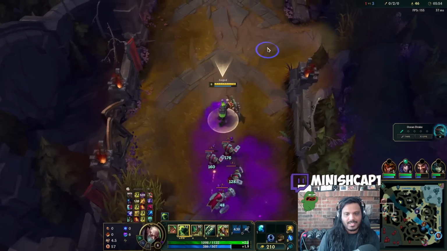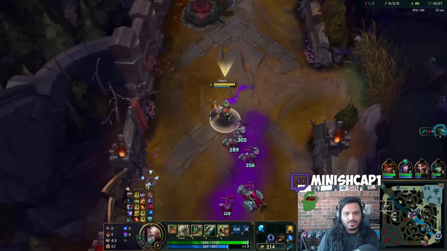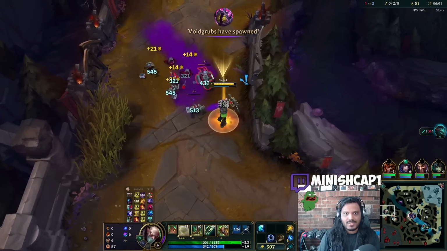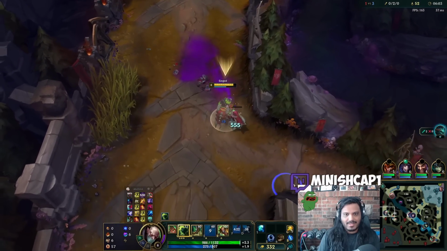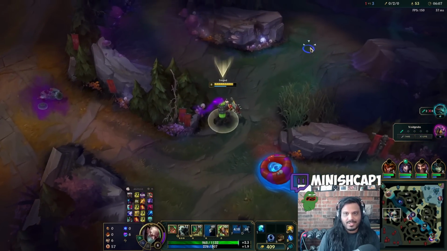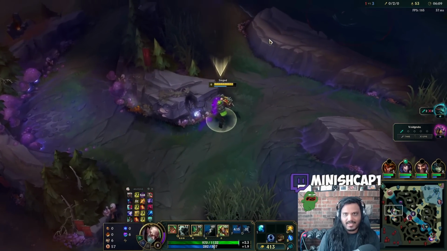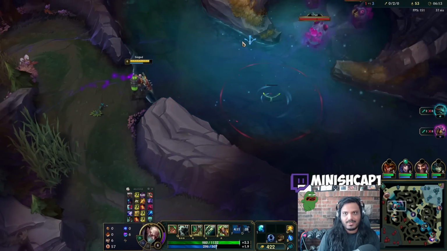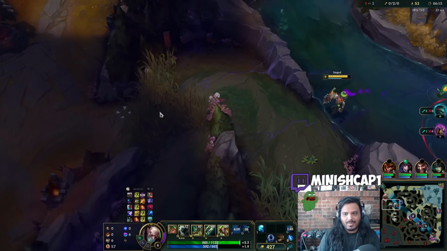Time and best teleport here. And then I'll build into Swifties, and then I will build into the rest of Shurelya's. The low cost of the item does allow you to do a build like this, where you can kind of flex into your boots before or after you want. I'm going to see if I can ward for Rek'Sai here. I'm pretty sure Rek'Sai is doing grubs, though. If Rek'Sai is doing grubs, I really can't contest it. But I will drop that ward there just to see.